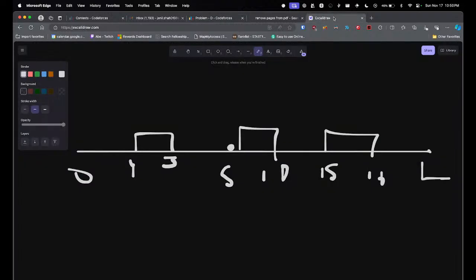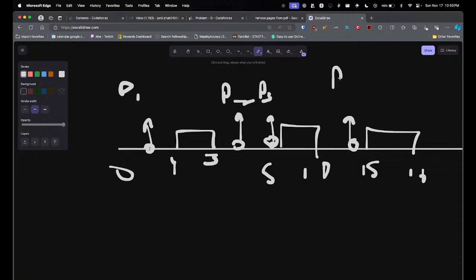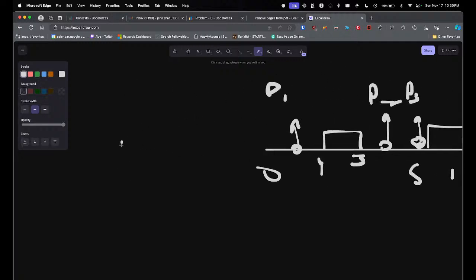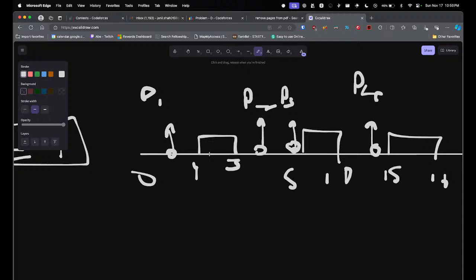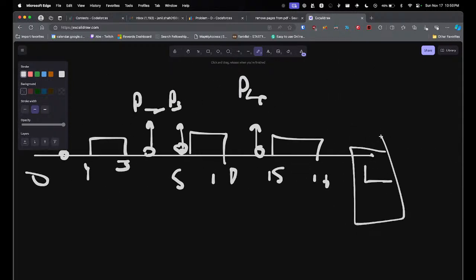Now you're given, let's say there are power ups here, here, here, and here. This power up gives me some power. This power up gives me some power. This power up, let's say 1, 2, 3, and 4. I am starting with power 1. The question is telling me: what is the minimum number of power ups I should use to reach this n?